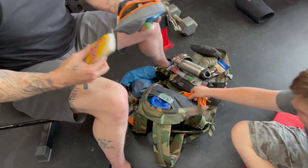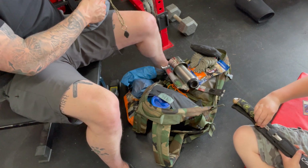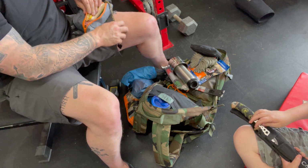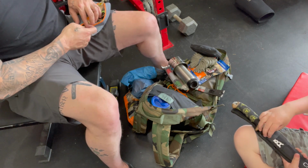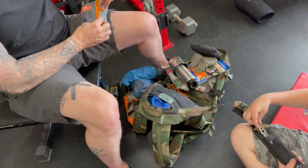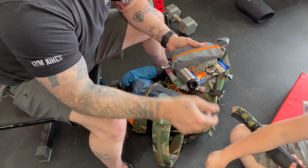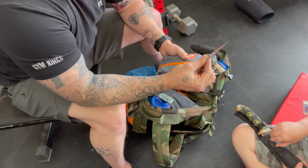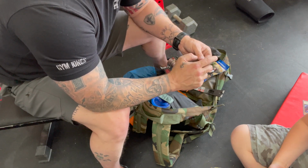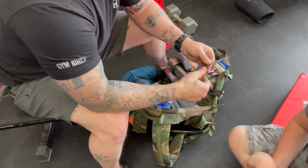So let's put all this back. Oh, and there is a little mini Shetty in here too. What do you think you use that for? What we would probably use it for is sharpening. Remember the book we're reading? He sharpened his stick to a point, and he used it as a what? You could use it as a spear to get fish. So you could take this little guy, lash it onto a stick with this 550 cord, and then you have a little spear, and it even has little hooks there, so when it goes in, it can't really pull out. See that? Pretty nifty, huh?